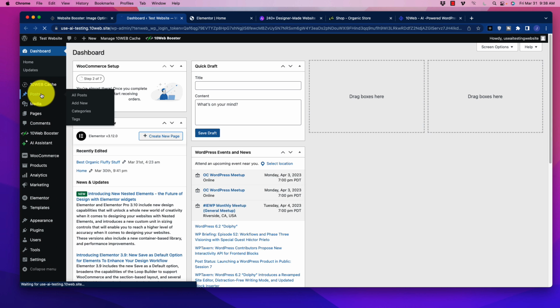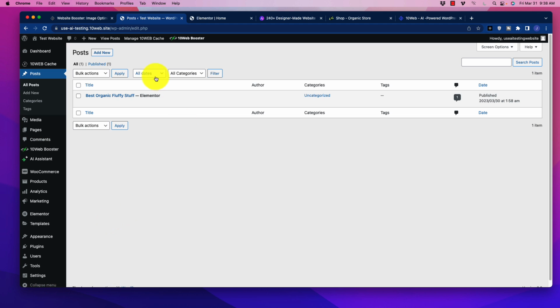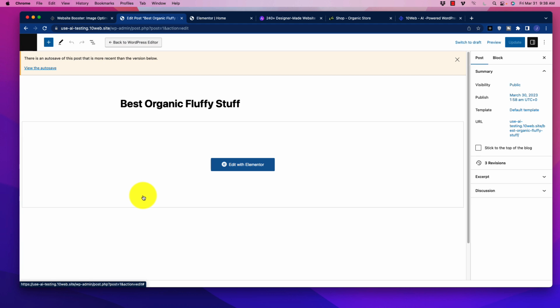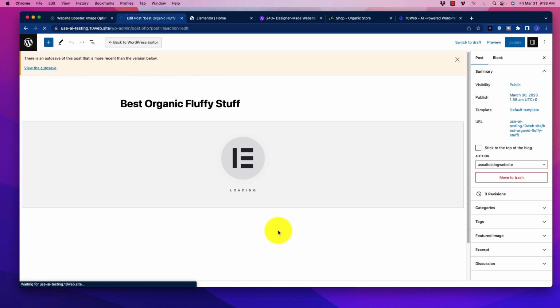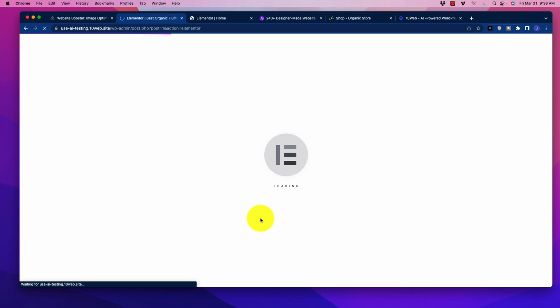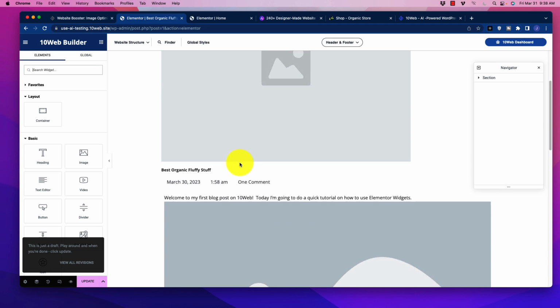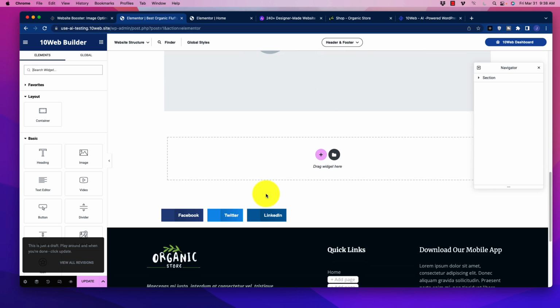So if we want to go inside and create a post, we can click on that. And I had already created the standard page here. So I'm going to go ahead and click on this. And you can see inside that we can edit here, obviously, with the WordPress style editor, or we can go inside and edit with Elementor. And when we click on that, that's going to take us right back to our Elementor screen here. So we can go back through here.